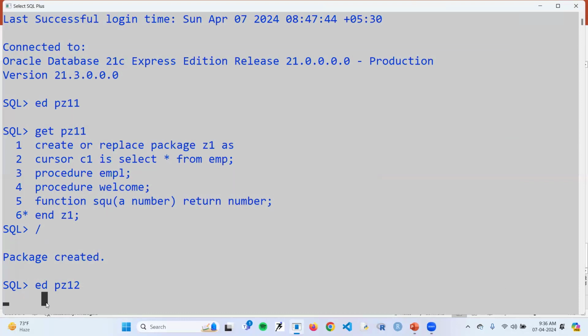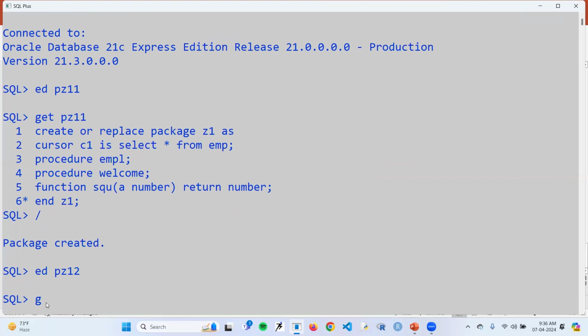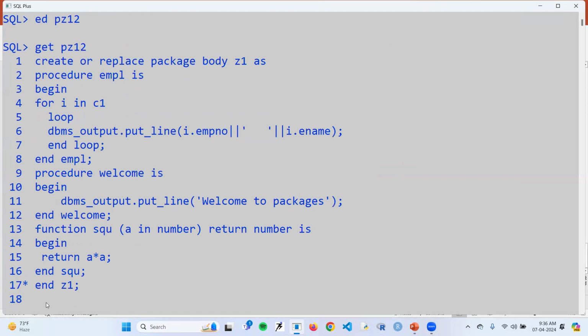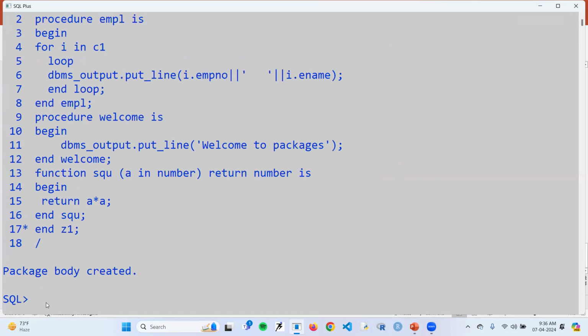Okay, so get the file. So package body is created. If you get a message like this, that package body created, that means all the code that you've written here is correct. Okay. So now you have a package with the name as P1, which has got the objects, welcome, then the function name is there.